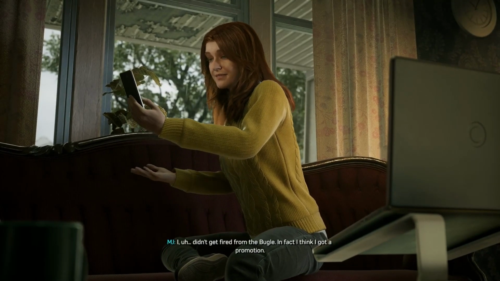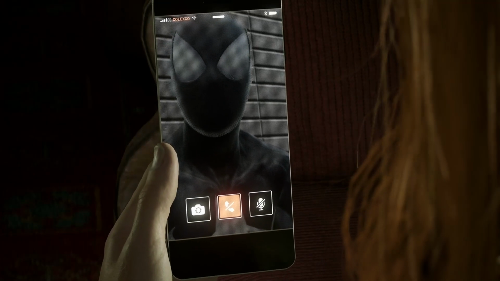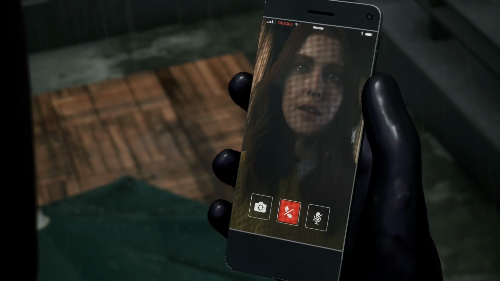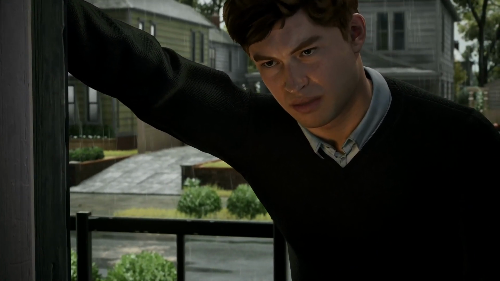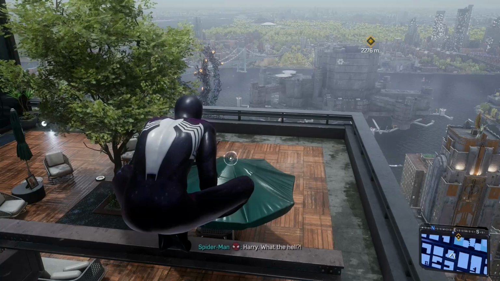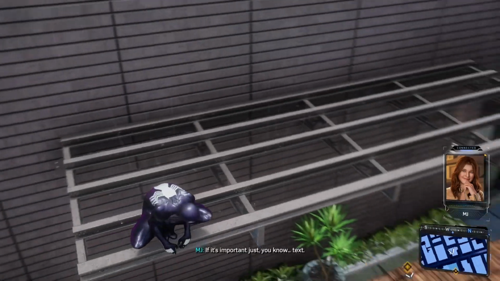MJ. I didn't get fired from the Bugle. In fact, I think I got a promotion. Hey, that's what you wanted, right? Yeah, I thought it was. Then that's great. Hey, listen. Something's gone wrong with Harry. What happened? Well... hang on, someone's at the door. It's kind of hard to explain. Just promise me you'll stay away from him, okay? MJ? MJ, pick up. Hey, it's MJ. You can leave a message. But why would you? If it's important, just, you know, text.